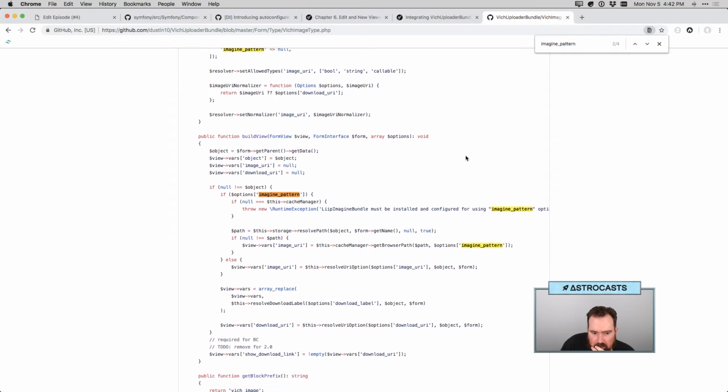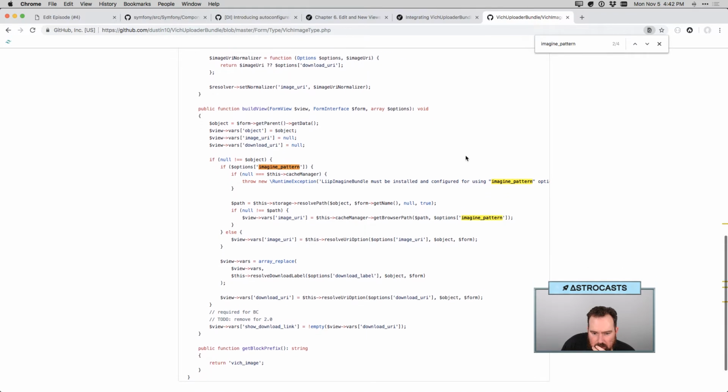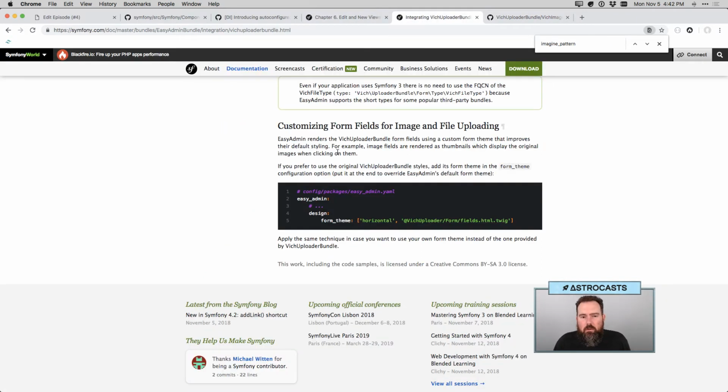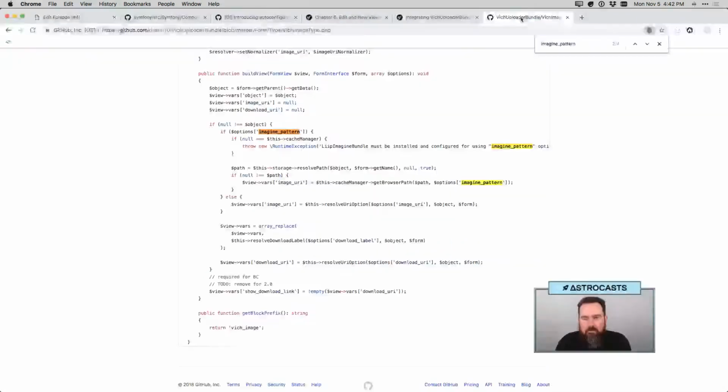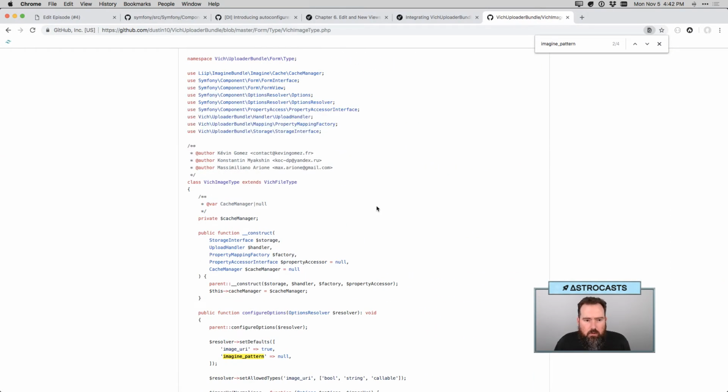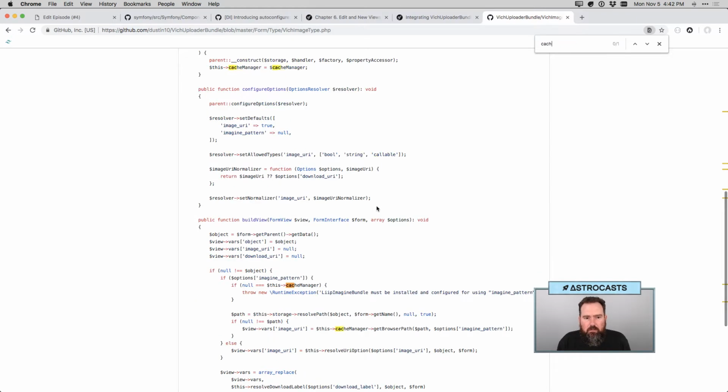I wonder if that's a resizer. Let's see. No, I don't think so. Cache manager.